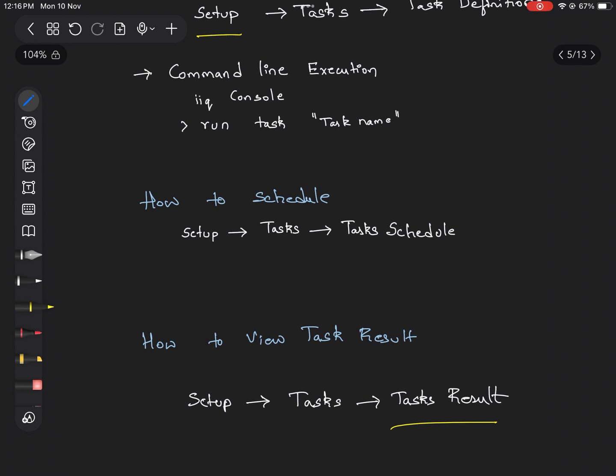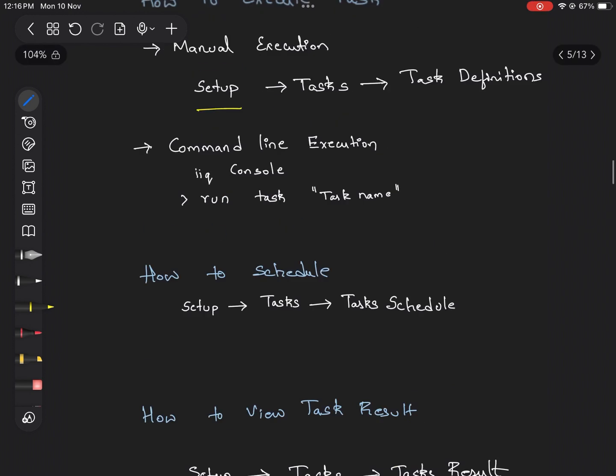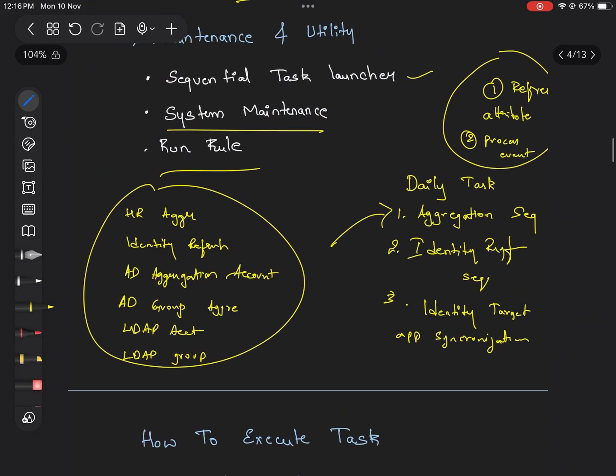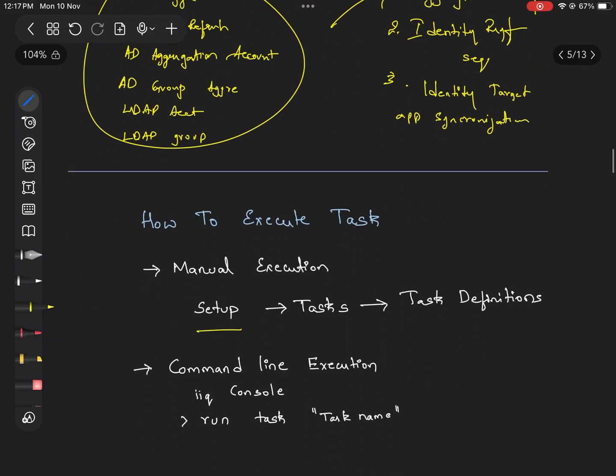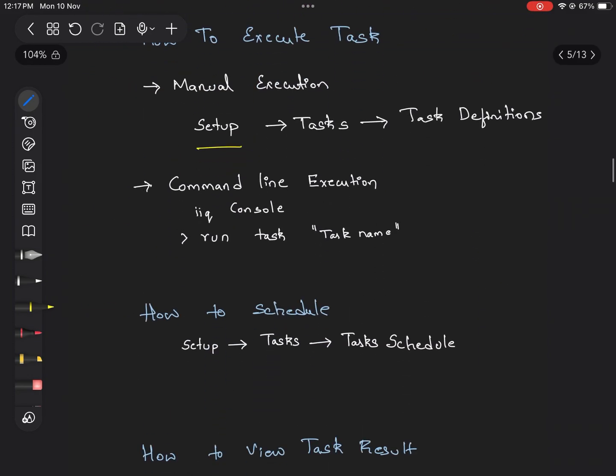Under schedule, you can schedule the jobs, like as I mentioned, if you want to configure a daily task, or if you want to execute a task in the background, you can schedule it through task schedule.